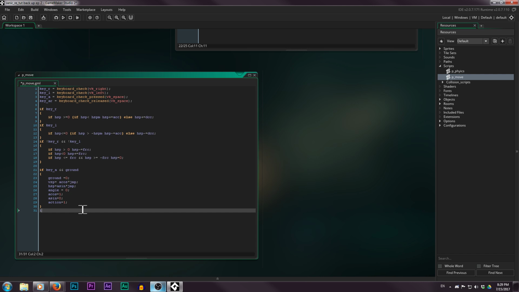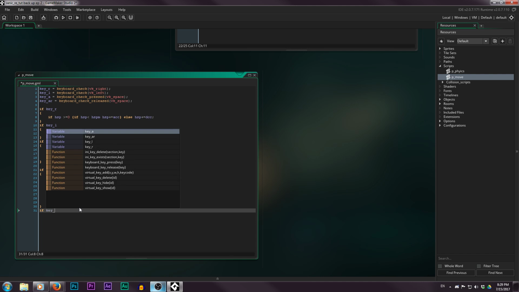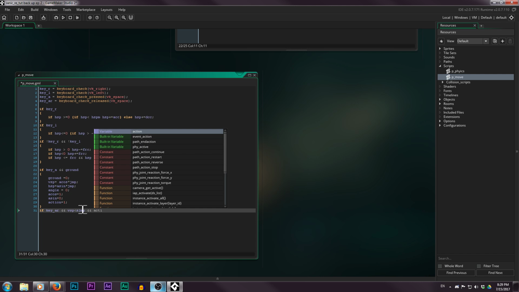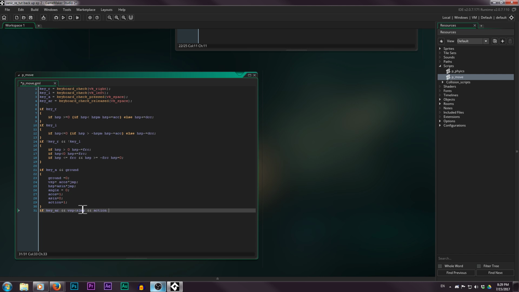So if key_AR and VSP is less than SJMP and action equals 1, then we'll have his VSP equal to SJMP.